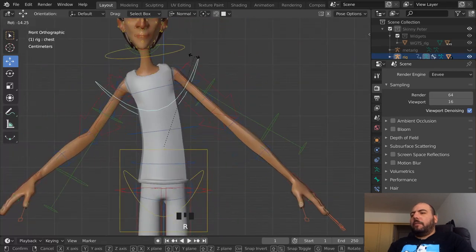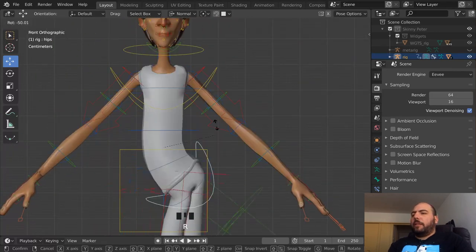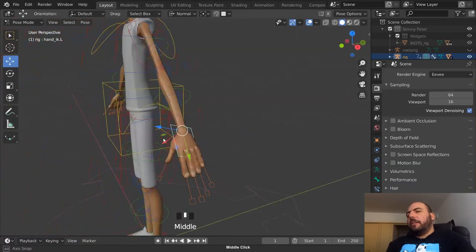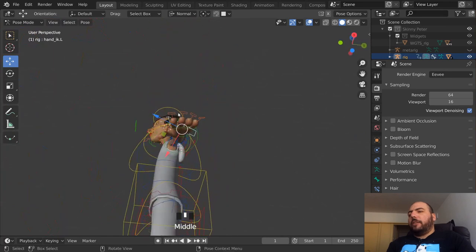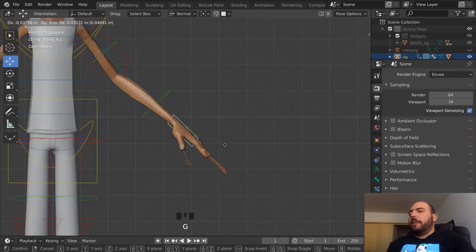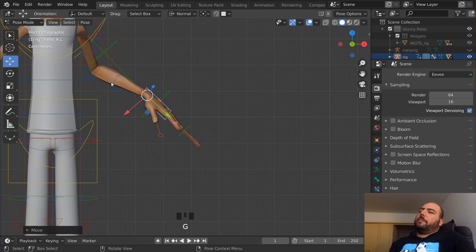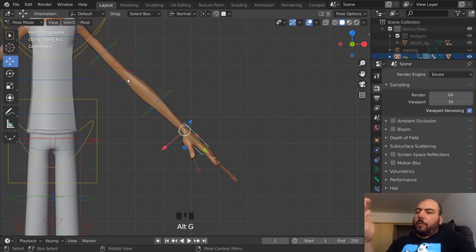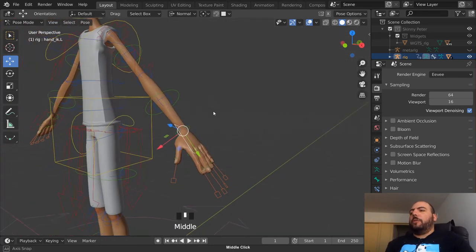With the body, yeah, you can get it to do some kind of nice dance. And there's another issue that I wanted to bring up: as you can see, the controller of the hand is not aligned to it. And when you bend it, it's still bending that way, it's bending this way. And we know that the elbow in this case is pointing back. So we want to fix all of these things, and it's really easy to do.